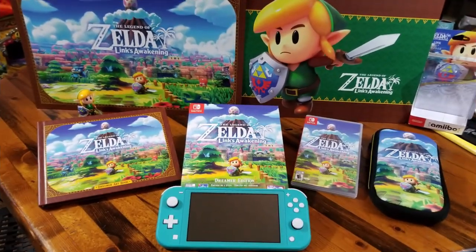So that was super awesome, because this was one of those systems that we wanted to get for the mini collection. But we were like, oh, I don't think there's going to be any shortage of these. We might wait a little bit. Plus, there were a bunch of other things we were grabbing at the time. You mean a Switch Lite?